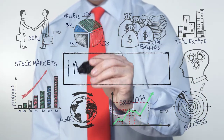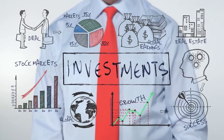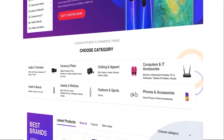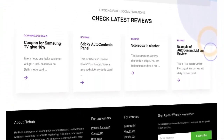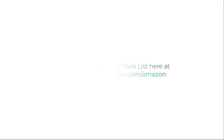Remember, to build a regular source of income, firstly you have to invest some amount. Now it's time to explore the theme that we are going to use in this course, which is a one-stop solution for building an Amazon affiliate niche website with minimum efforts of designing and adding features. Please visit sadamkasim.com/amazon where you can get all the stuff needed to make a successful Amazon affiliate niche website.